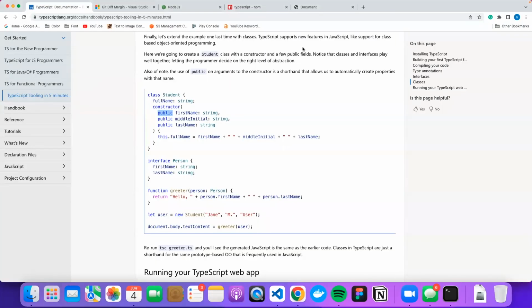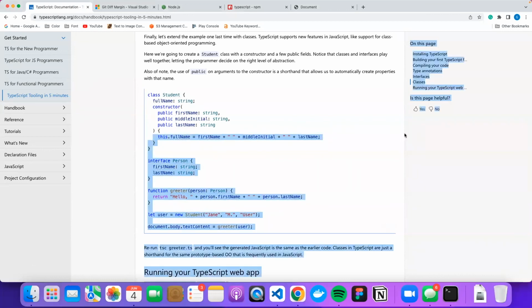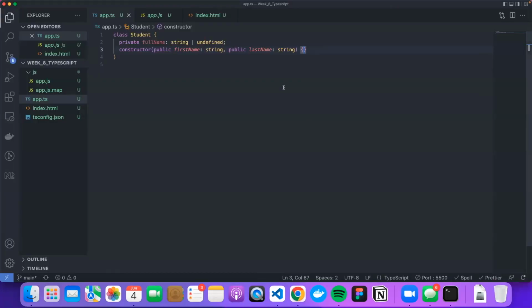Okay, so let me just do this. Middle initial, I haven't accepted it, not a problem. This is the only one I accepted.